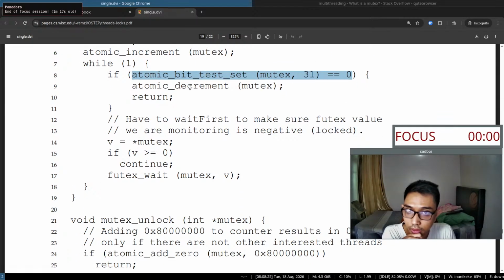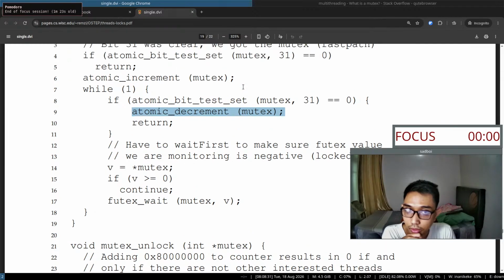Again, if it held the mutex, we decrement the mutex value from the queue, maybe something like that.